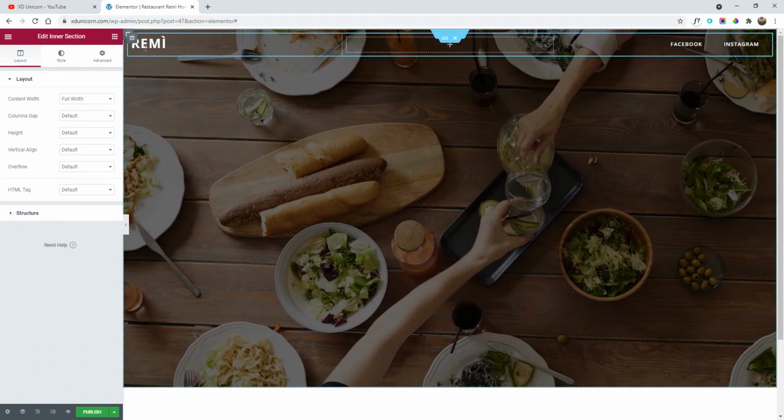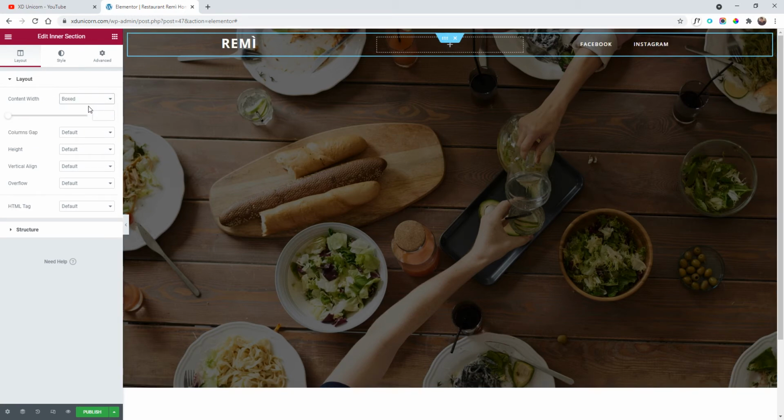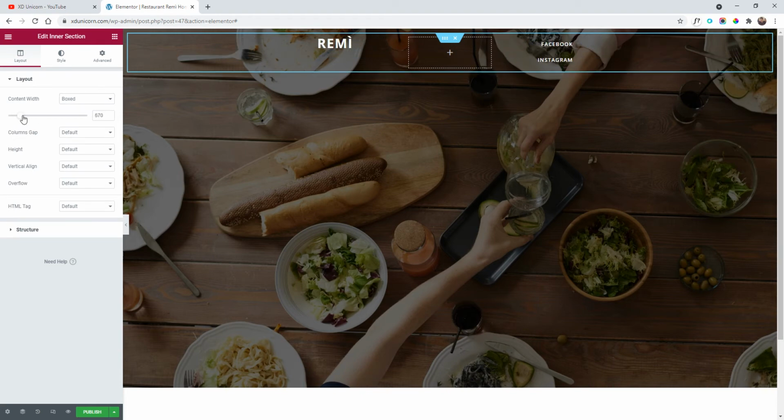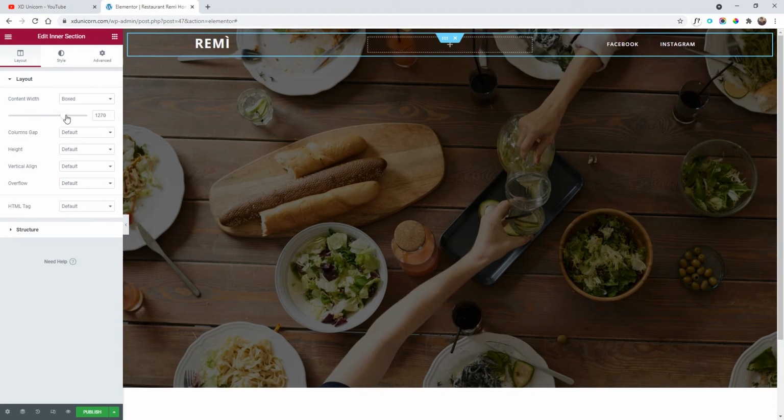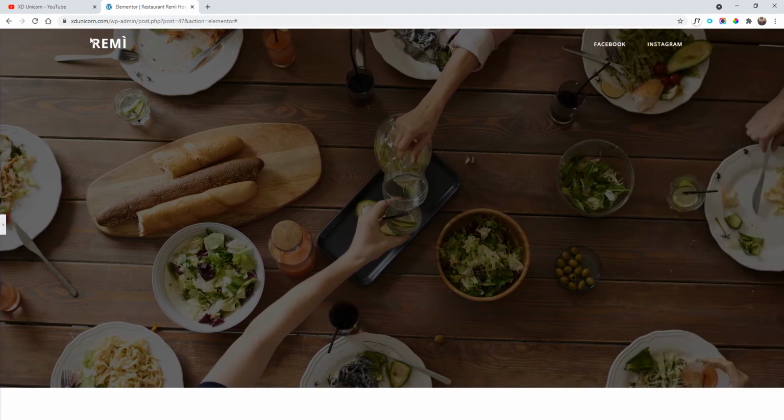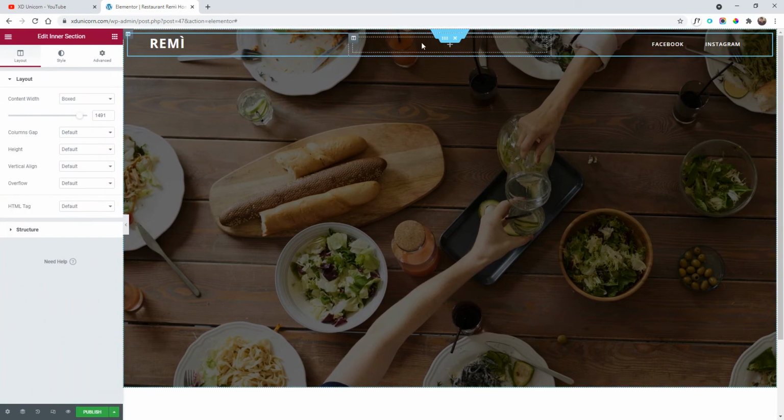So I'm going to fix a little bit the spacing of those. Let me click on this here. I will change the full width to boxed, and I'm going to change the horizontal spacing so that I can control it better. Like that. Great. Click on the arrow. As you can see now, it's more centered and it's not at the edges, so that's great. And yeah, I'm going to add our menu here.